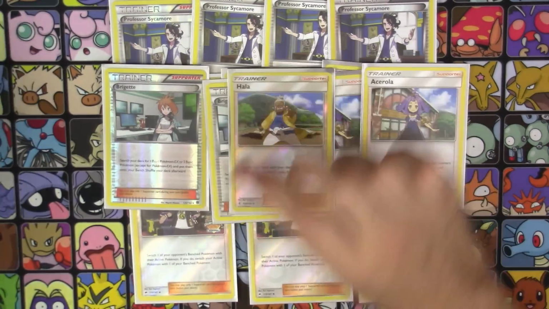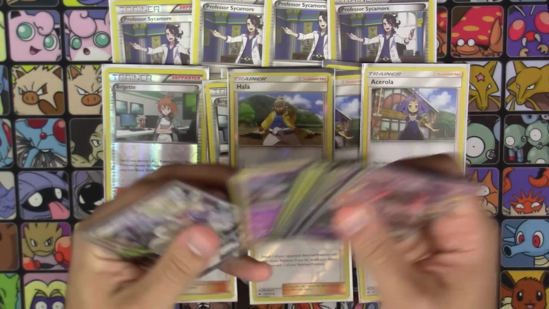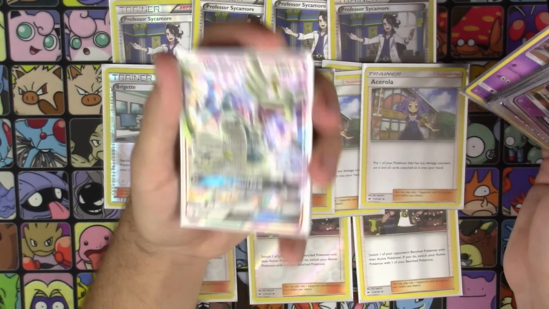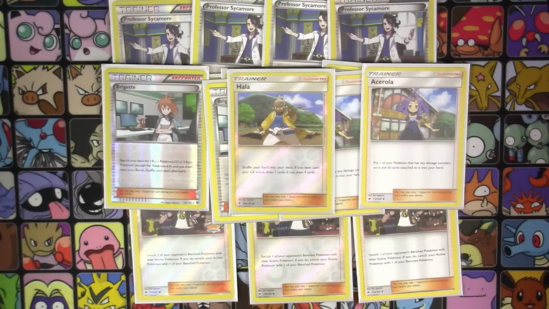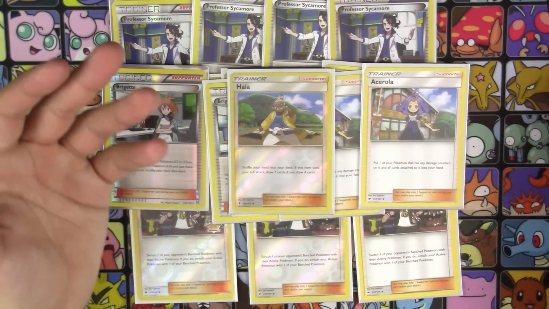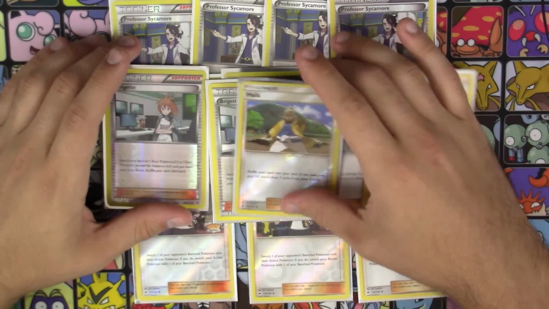And last up for supporters, we run 1 copy of Hala. Mainly because you use Big Wheel so early on in the game that it's just worth having at least 1 Hala in here. Because you shuffle your hand into your deck and normally you just draw 4 cards. But if you've played your GX attack, you could draw 7 cards. So really, really good there.